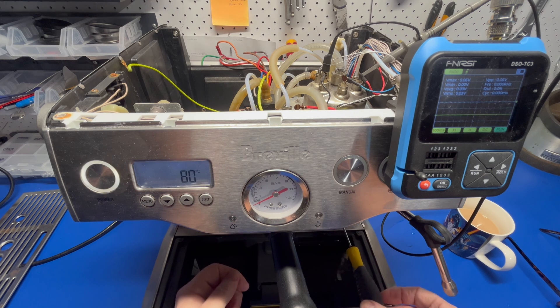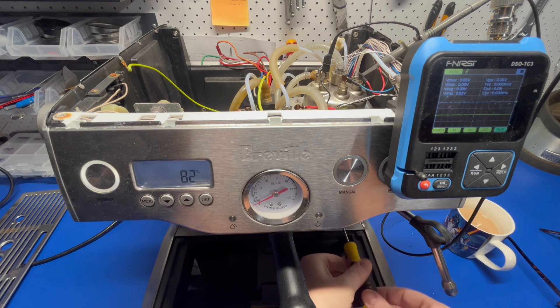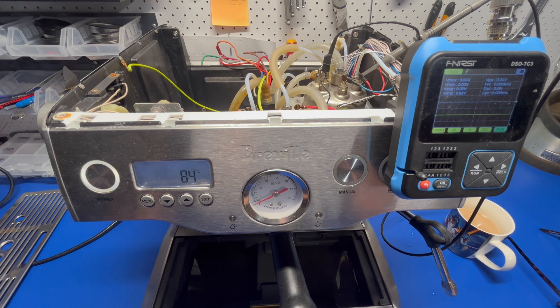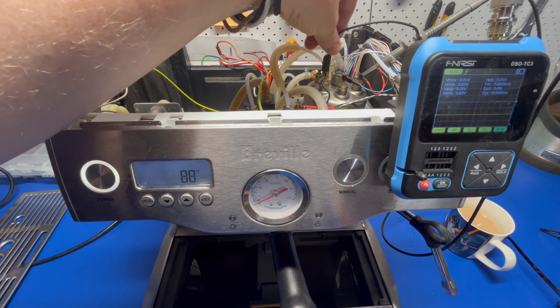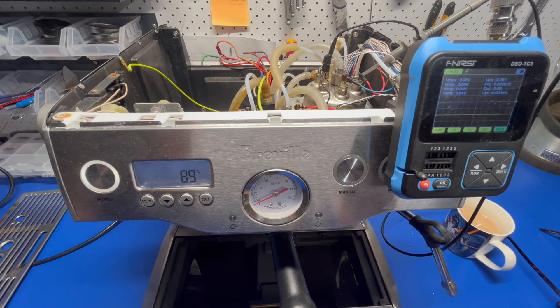Let's drain some water from the boiler, just enough so that the high probe with the red wire will notice. Once this happens, it should tell the pump to refill again. Now we'll wait until the machine gets to temperature, as it's not checking at this point during warmup. It seems to check at the very start and then again once it's reached temperature.